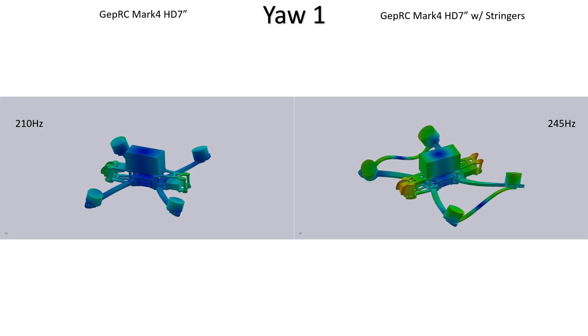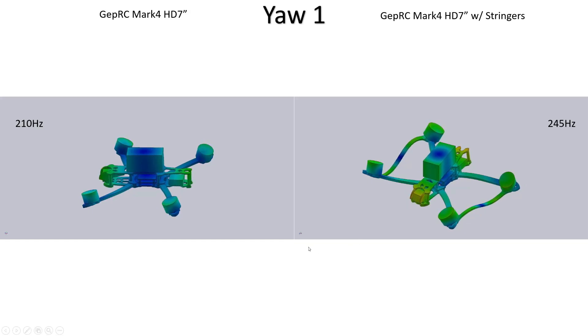All right so let's summarize what we've looked at over the course of this video. You can use carbon fiber stringers like this that attach between the front arm and the rear arm to affect the resonant performance of your quadcopter frame. The extra stiffness that they add can increase the frequency of certain resonant modes and the extra joints that you get between the carbon fiber stringer and the base of the arm can actually even add a little bit of damping and reduce the amplitude of certain modes.